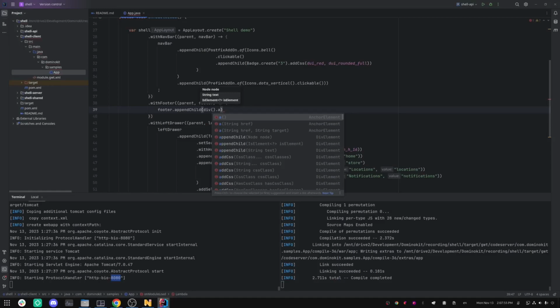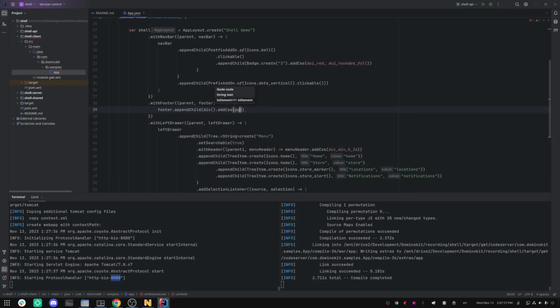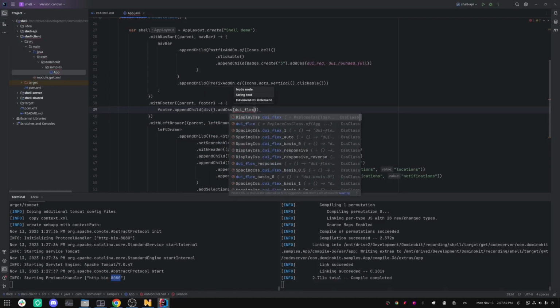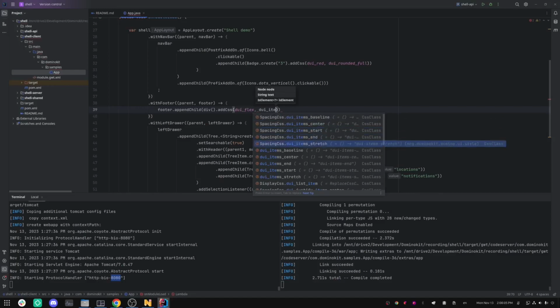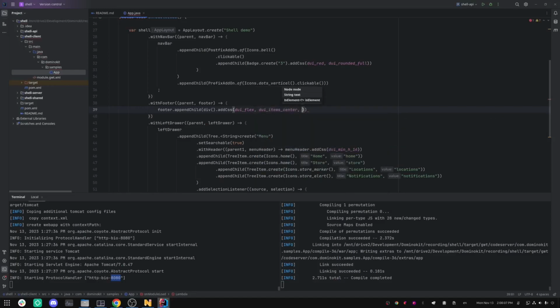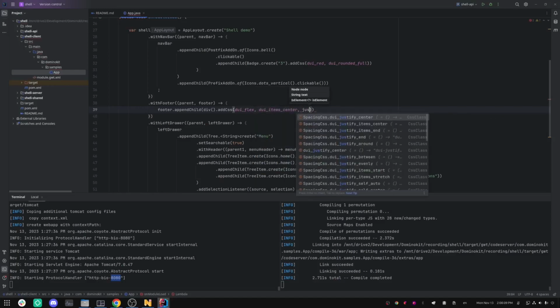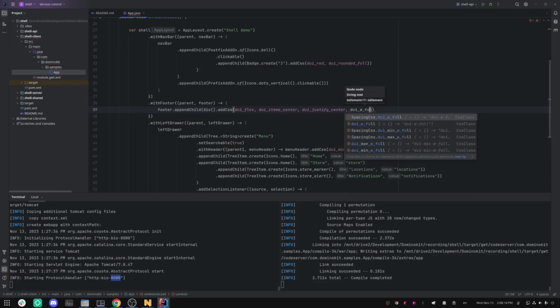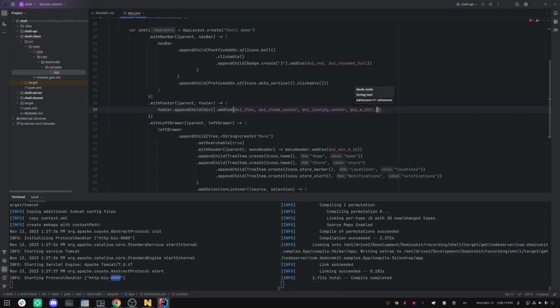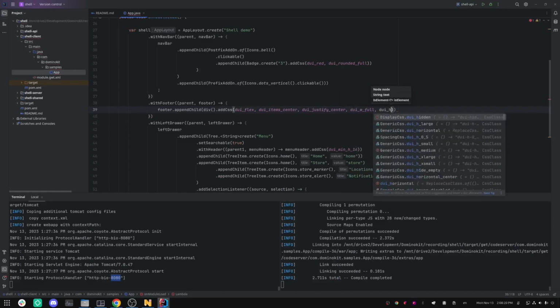Let's make it a flex. Flex items, center, justify the content center. Okay, UI width full, and let's have full height.